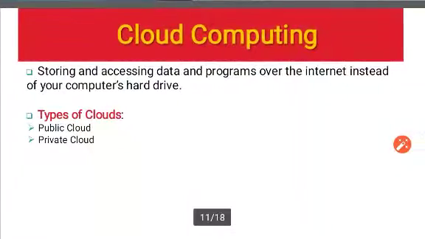Now let us understand what is cloud computing. We will first understand the definition of cloud computing. It is actually storing and accessing data and programs over the internet instead of your own computer's hard drive. I hope this is clear to you all. We are not keeping any information in our own computer hard disk. We are saving the data and the programs or any other file over the internet. Let us have some types of cloud computing. We have public cloud computing, and the next one is private cloud computing. We will be understanding them one by one.